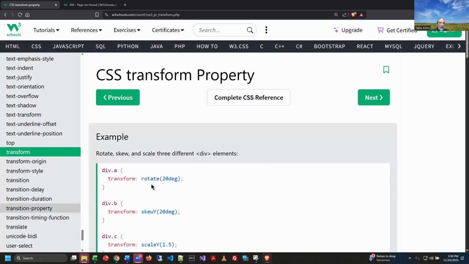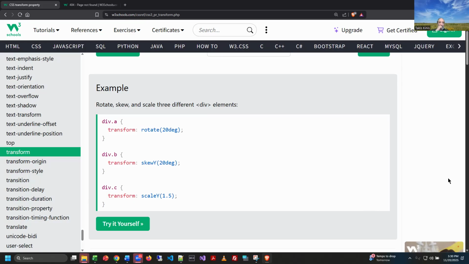I am going to click on the transform property here, and this puts us into the CSS area. And I'm going to run this little demo here just so you can see how it operates. But the transform is kind of like the higher level CSS property that we're triggering, right? So we're going to take this thing, whatever object we have on the screen, and we are going to transform it in one of the functional ways that was listed on that list that we just saw. And as I mentioned, rotate, skew, and scale are the ones that are most common to use.